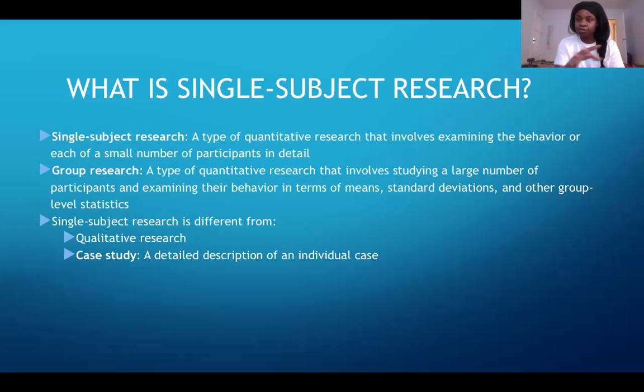So how does that differ from group research? Okay, group research involves studying a large number of participants and examining their behavior in terms of group means and standard deviations. Single subject research is very different from a case study. Okay, a case study is a detailed description of an individual, which can include both qualitative and quantitative analysis.